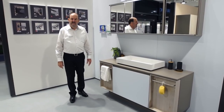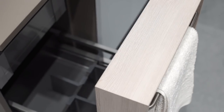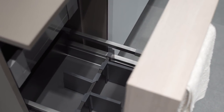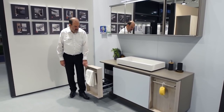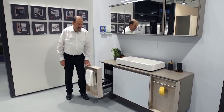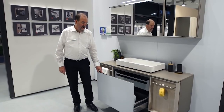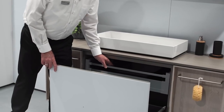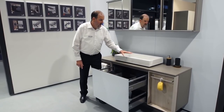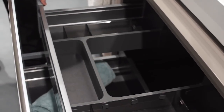Here we're showing a vanity basin application with Intertech Atira drawers, also showing internal drawer application with some organisational elements in the drawer. As you can see, the drawer front itself is built with a towel rail into the front of the drawer. In the centre drawer, this is a large drawer application, also using Intertech Atira in silver with gallery rail. On the internal drawer, what we're showing you is a cutout so you can actually use this around the waste pipe for the basin. This is what we call the Banyo system from Headic.